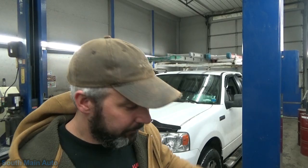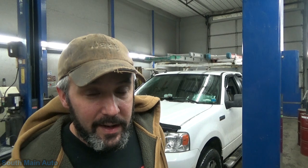And when he went out, the truck was dead and dead. Won't crank, won't do anything. So needless to say, he left it. I went out a little after lunch, attempted to start it, and it's obviously a dead battery, just a little bit of clicking. I threw a charger on it at 10 amps for a couple hours to get a little juice back in the battery. Started it up, took the voltmeter to the battery, and noticed we had no charging voltage.